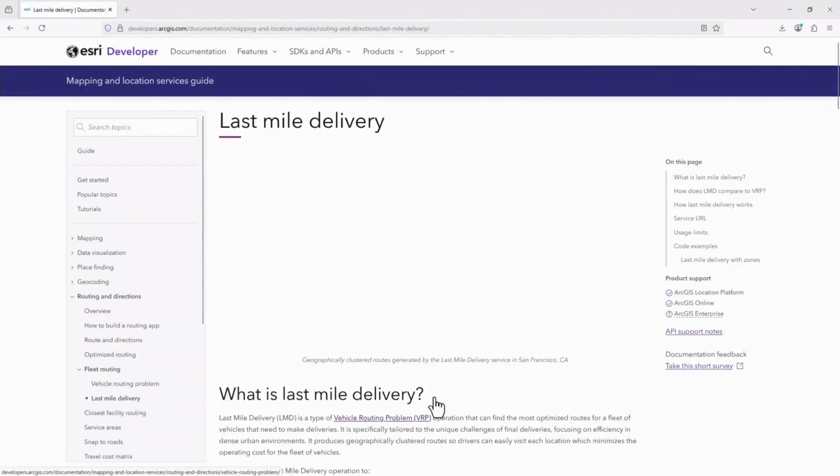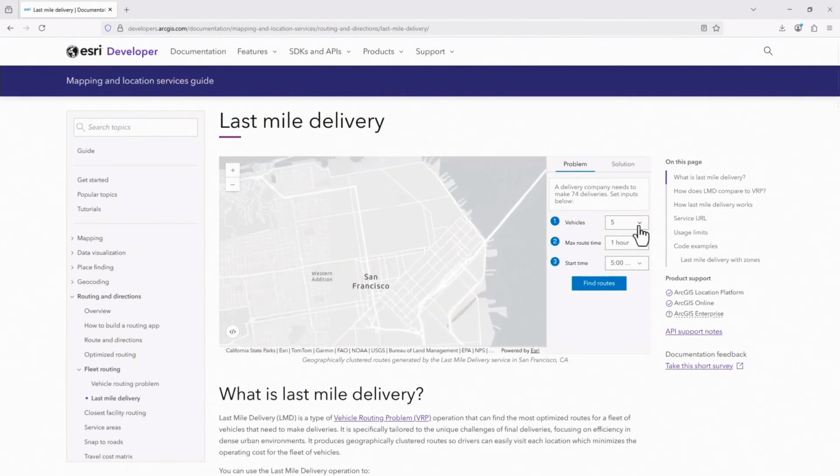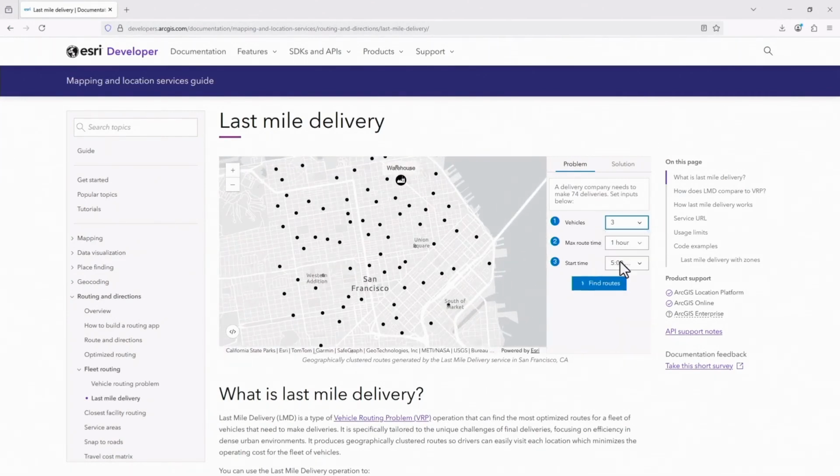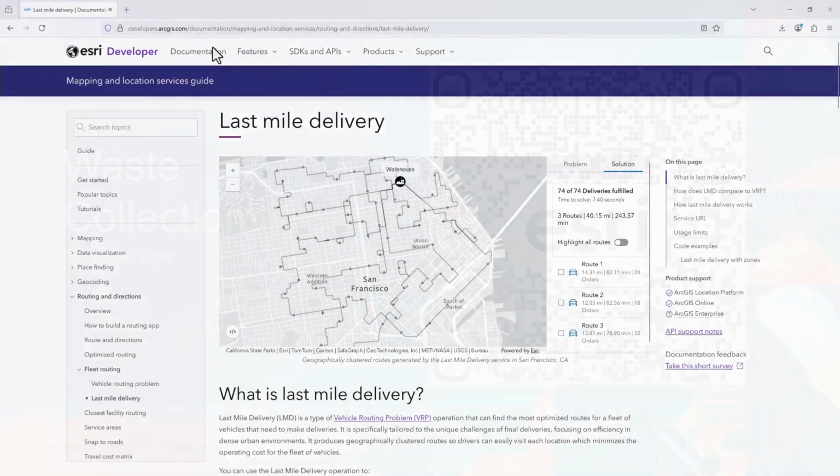And just really quick, I want to show one other way that you can make use of last mile delivery. We have this doc page, and this is actually running on source code within the page, but you can set all of these parameters dynamically in the page and kind of play around with it and see how it solves. But the cool thing about this is you can actually copy the source code directly from this documentation page and modify it and build your own custom app to play around with how last mile delivery works in a web browser as a custom app tool. Okay, back to you, Heather.